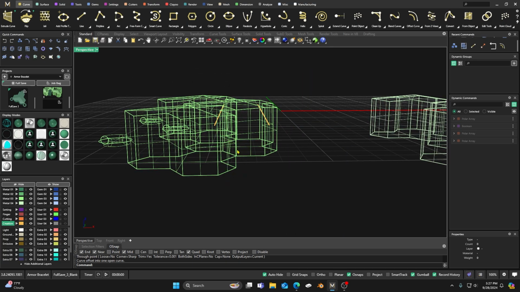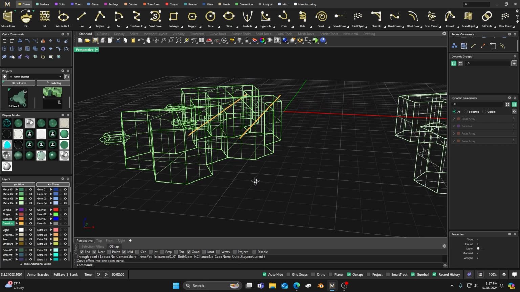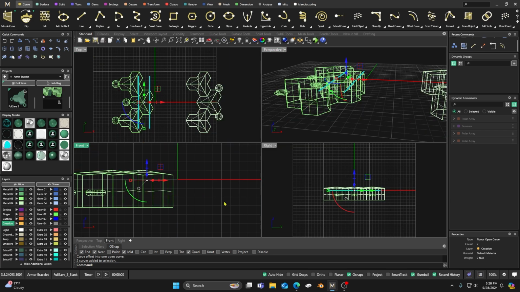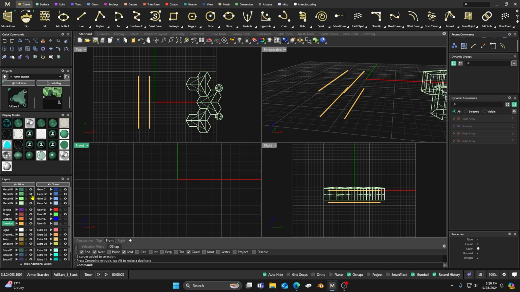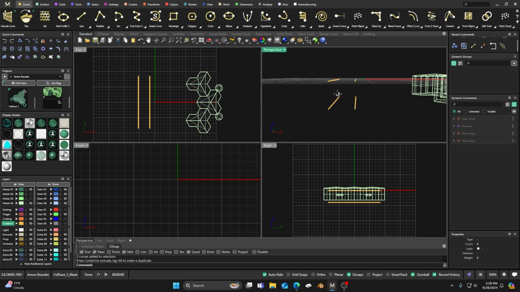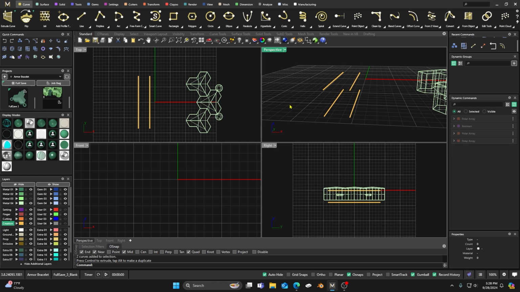We're just going to select our yellow here, come to my front view, and hold down Alt so I can dupe them past our bracelet, our bottom here, something like that. So now we have 4. I'm going to turn off that layer there. Okay, and now we have the 4 for our clasp.